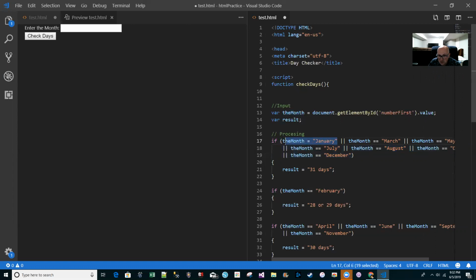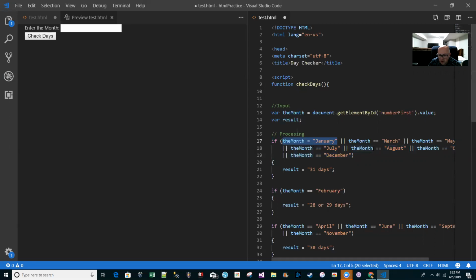This is the assignment operator. So, rather than checking to see if the value that is held in the month variable, we are actually overriding the month variable with January. And then it's not valid JavaScript, right? We're just saying, is January true? And that's a ridiculous question, right? But you can't really say January is true or false, right?